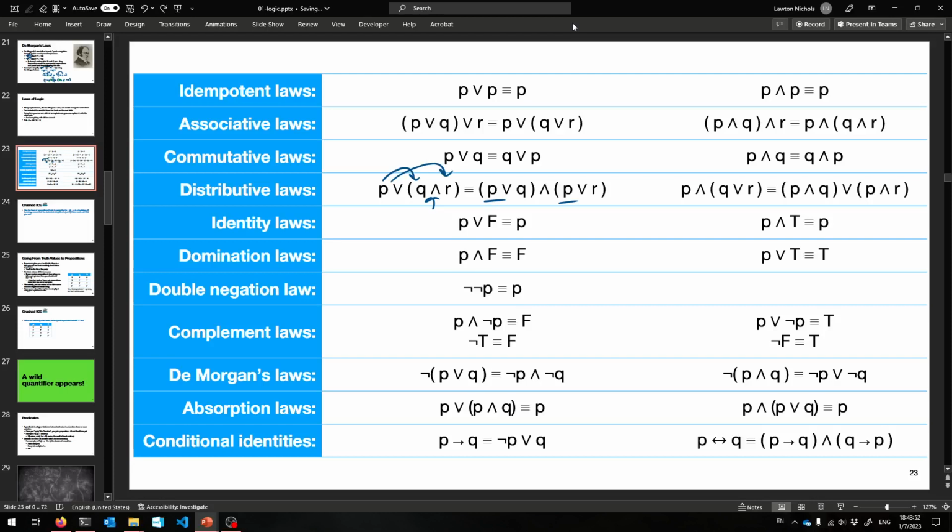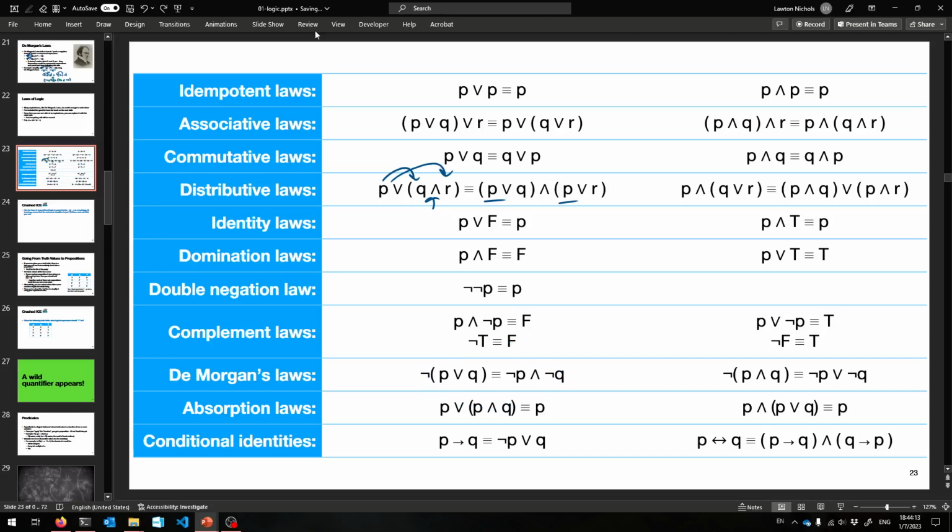Here are our double negation rules. Not not P becomes P. And some things that we have learned by doing truth tables: if you OR with true, you're just getting true. If you AND with true, that's as good as the thing on the left. If it's true, it's still true. If it's false, it's all false. All right, so that is the idea there. You've got your De Morgan's laws, of course.